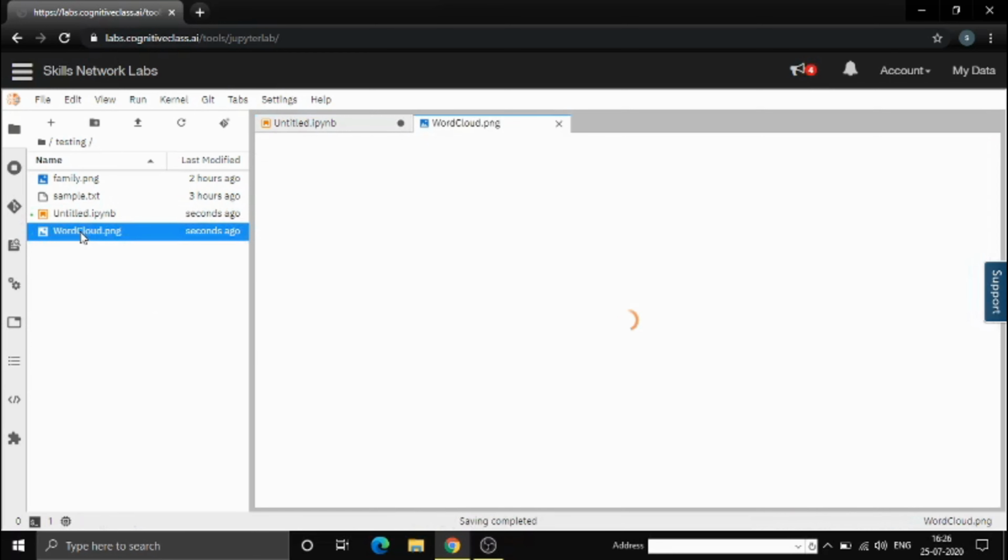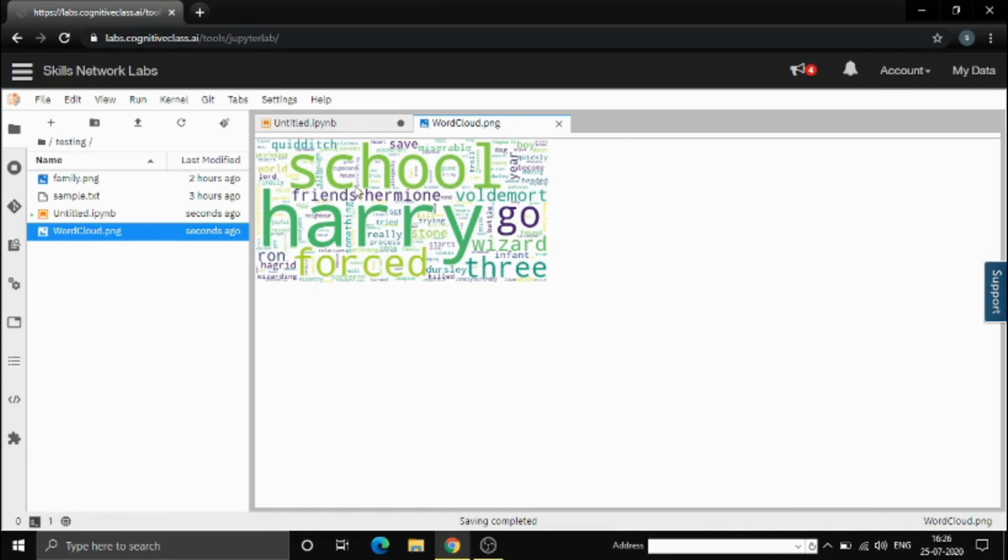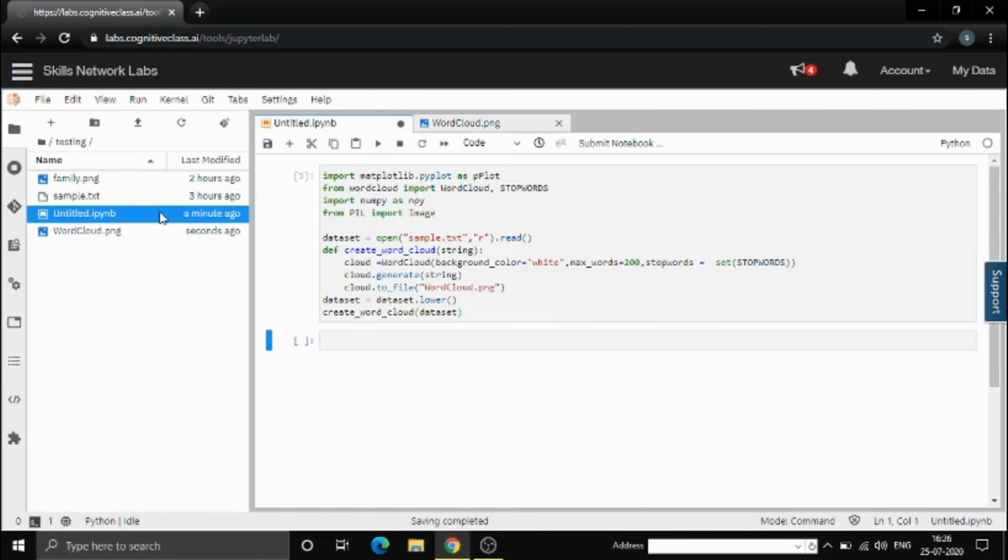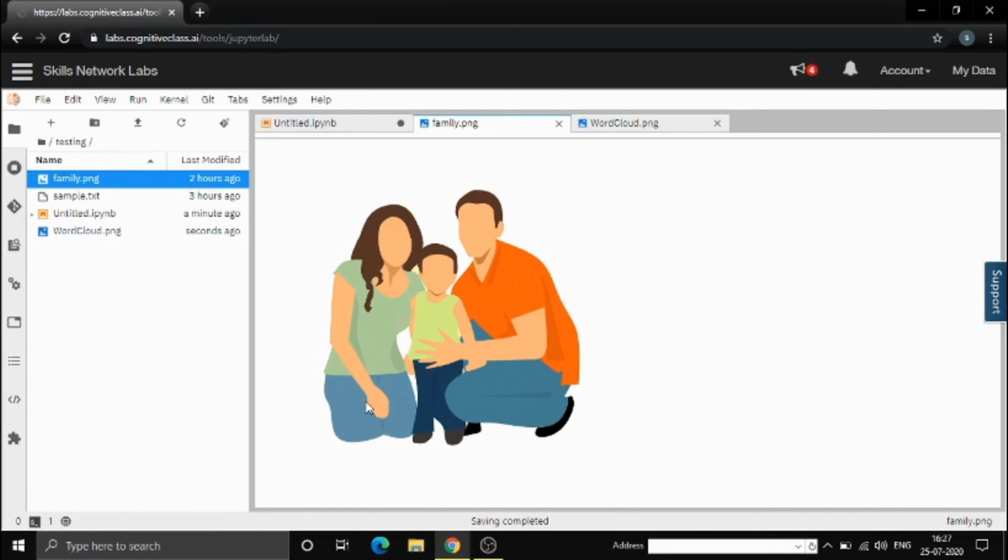When we open this file, we can see an image, and we can notice that the image is of the default rectangular shape. Now, if we want to customize the shape, a circle or heart or any other random shape, we can do that in just one single step. And that's why we had imported the Pillow module at the beginning. I will use this PNG image to mask the WORDCLOUD, so that the new WORDCLOUD generated will be in the shape of this image.